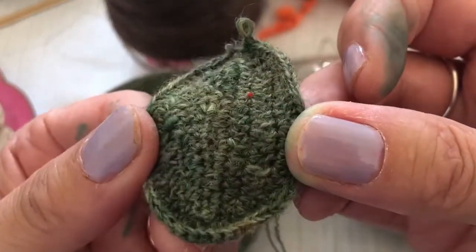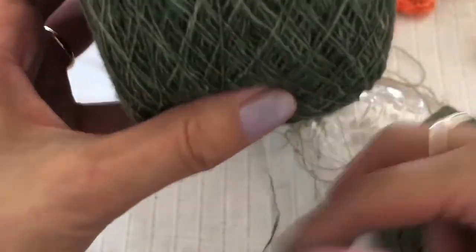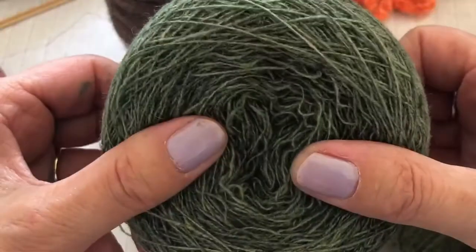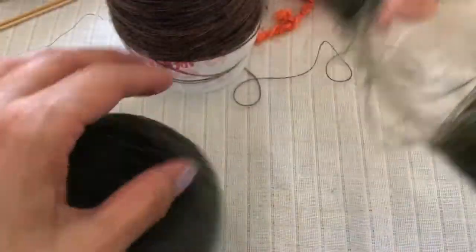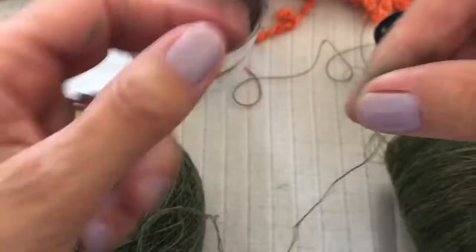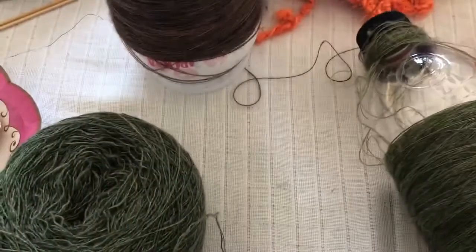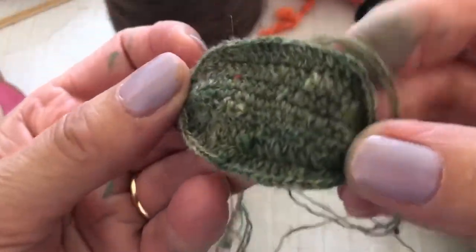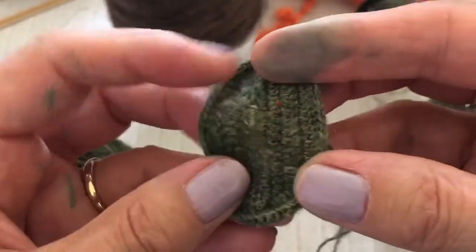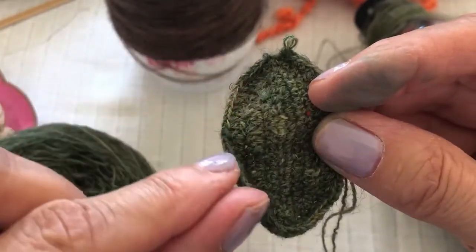This leaf I've done using two yarns together. So I'm using this one. They're both Shetland yarn. This one is Shetland lambswool in Shady Forest from Watercolours and Lace. And this one is the same name, Shady Forest, but it's Shetland cobweb lace. It's ultra, ultra fine. Although it's lace weight, it's fine lace, and it's very, very fine. Lovely on its own. Both of these are lovely on their own. But I like to add the two together just to give a little bit more definition and colour to the leaves. So what I'm going to do now, first of all, is to change the colour of that outer edge.